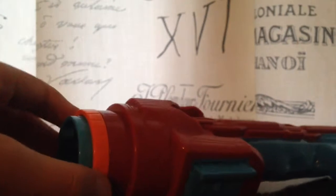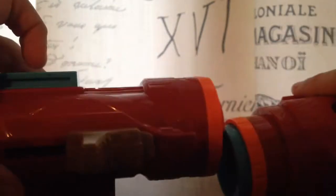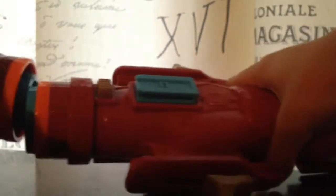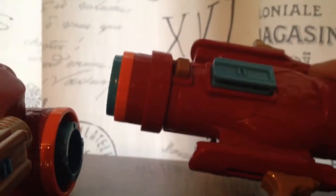And so here's the orange. And then here's the middle part where you pull back the lever, and then you press a button on it right here, like this gold button, and it shoots it out. And I'll show you that later in the video, what it looks like when it shoots out. And then, not only that, but you can do different combinations. Like, you can attach the third part, this handle part, to like that and make it a sword or something.